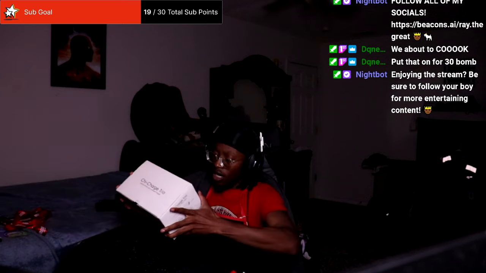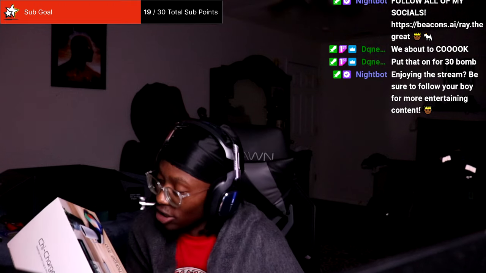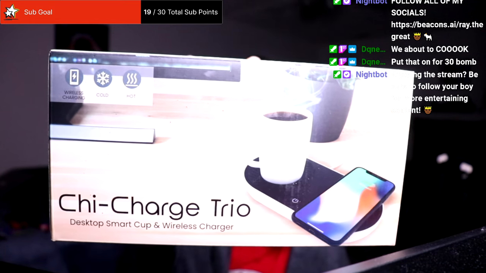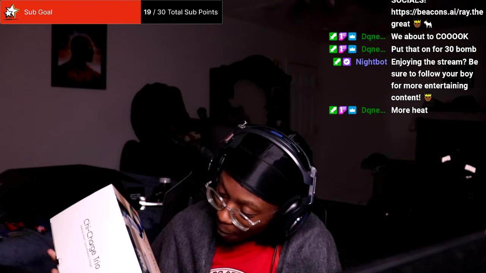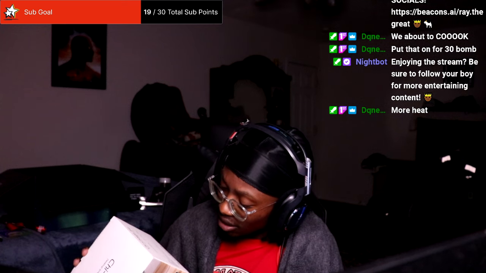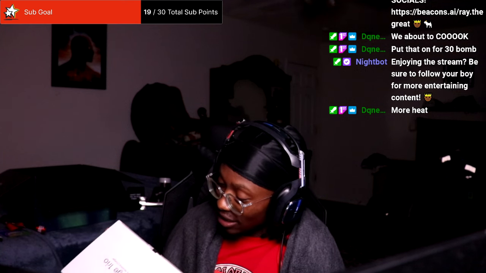The quality is fire. A Qi Charge Trio. Desktop smart cup and wireless charger. Listen to that. Desktop smart cup. Man, I didn't even know cups could be smart. What the fuck? Wireless charging, cold, hot. So does it keep your drink warm or cold? Cooling and heating. I think it literally just keeps your drink cold or hot. And you can charge your phone on it. Bro, what the fuck?